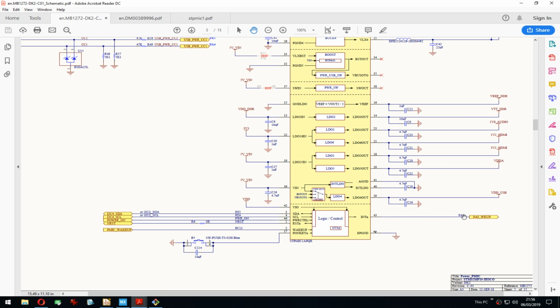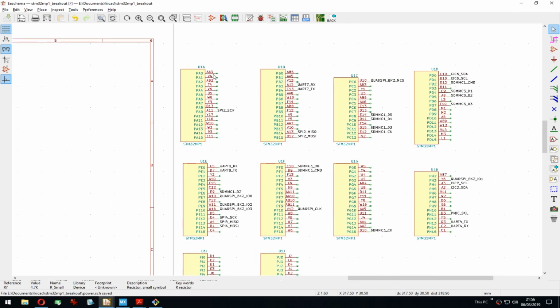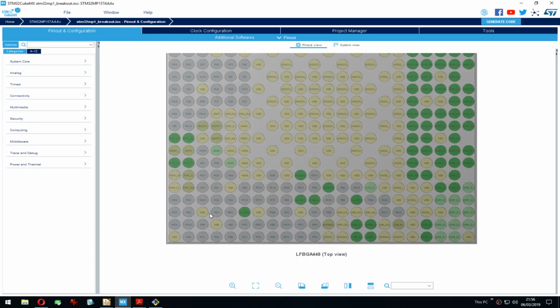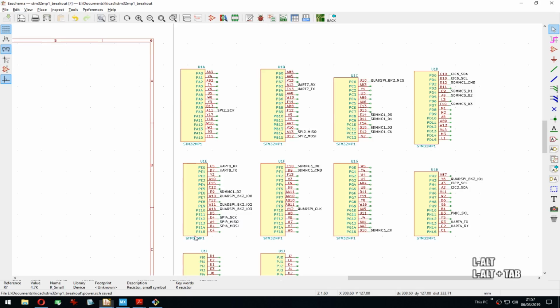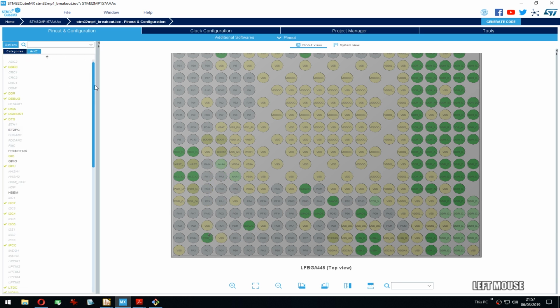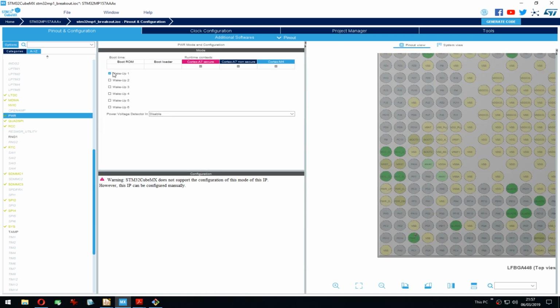PA0. Well, that was, yeah, a wake up. It's here. I wonder if that's actually a wake up pin or is that just a GPIO used? Wait, that's here, isn't it? No, PA3 here. Okay, so that is a power wake up actually. So yeah, you want to use that one. Power. Yep. There it is. So that is the one we have to use.